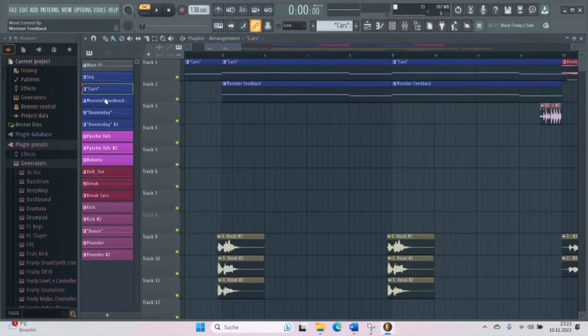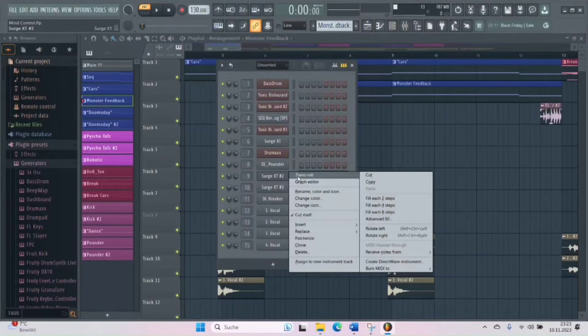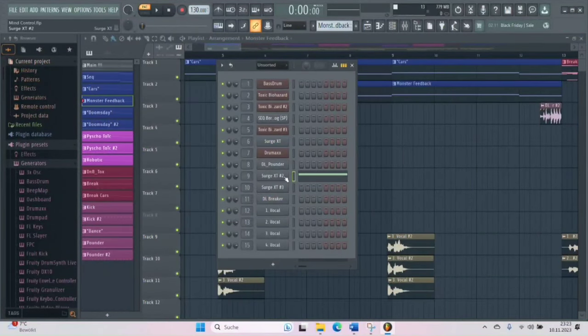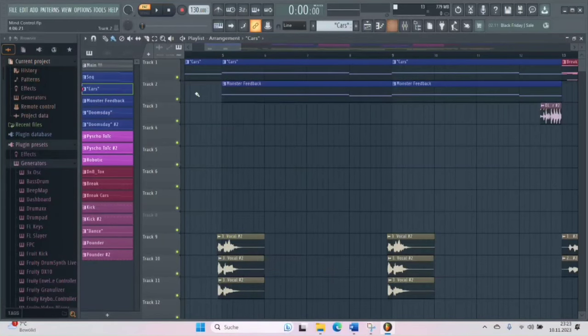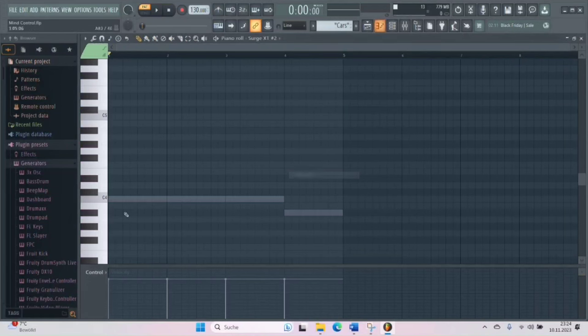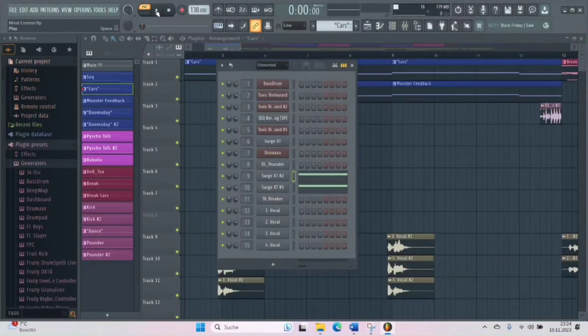And now we came to the tricky part. This thing here is called monster feedback, and it really does that. It's again in Surge XT, my favorite help when I create music. It's just a simple FX effect, but it's very interesting what happens when we go back to the chorus. Wait, let me check which one it was, 9. So when we go back to the chorus and go to the 9 and we just add the monster FX, let's see how it sounds now.